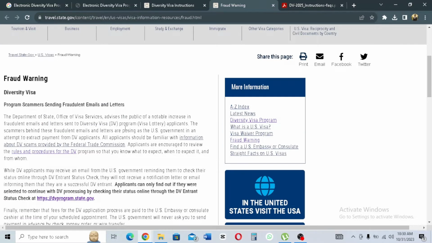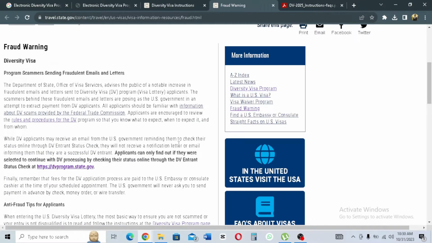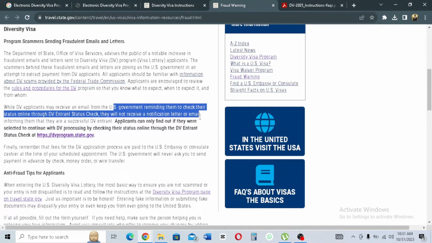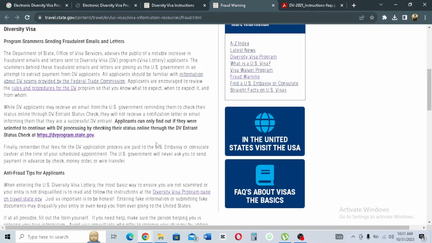So be aware of these scams and frauds. You can simply check the status of your online entry, and they will not send notifications or emails informing you that you were successful.